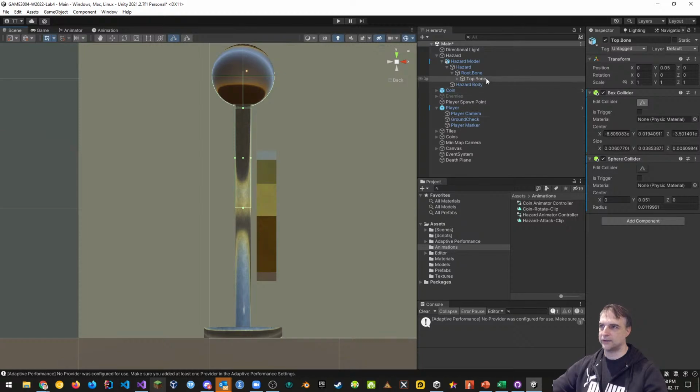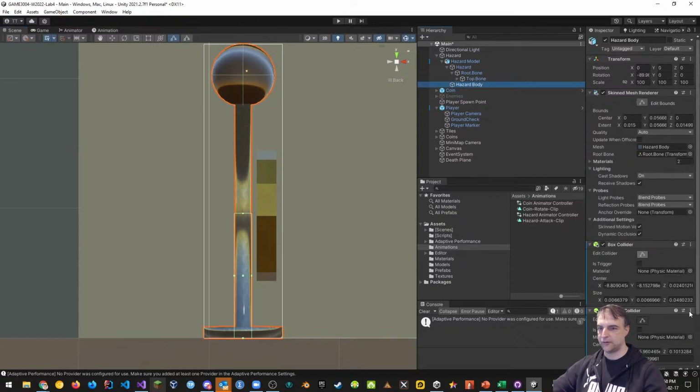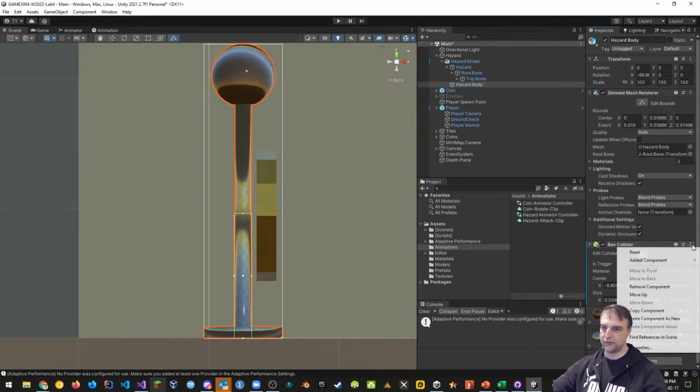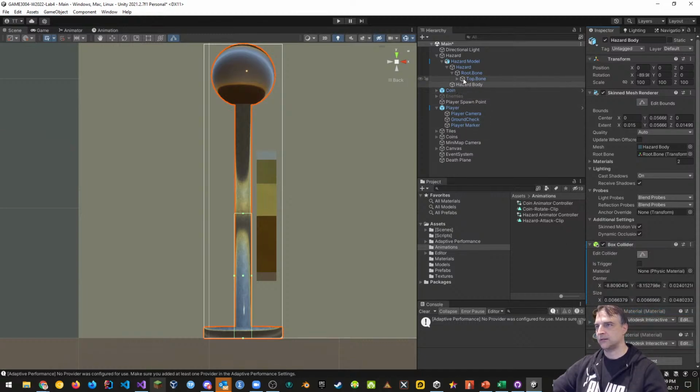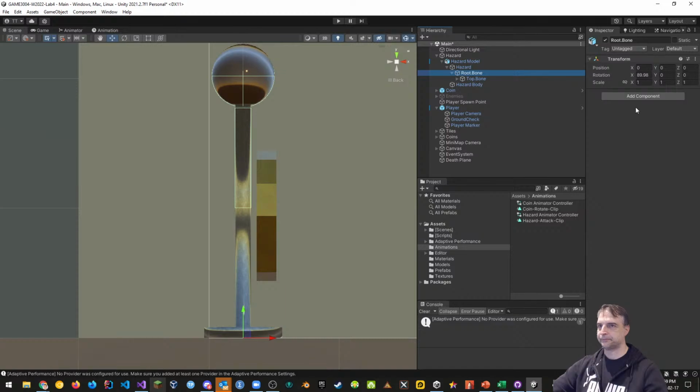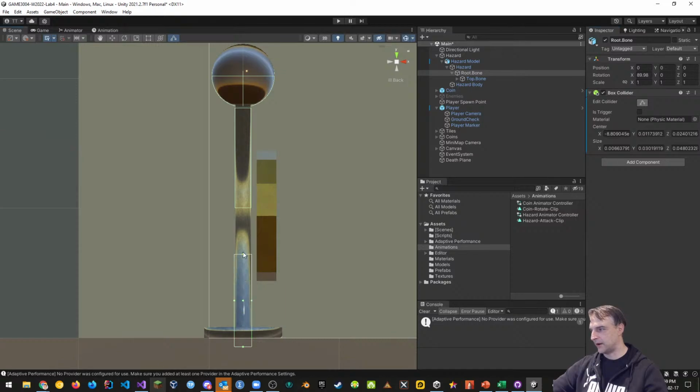So for example, let's go back to the hazard and get rid of the sphere. And at least this way we can see it in one place, right? And we're going to grab this and we're going to copy component and go into the bottom bone, right? So instead of the top bone, I'm going to go into the root bone now, and I want to paste as new, right? So there it is. And I want to modify it. So it's right here. And then we can kind of modify this thing. So it gives enough room so we know we can see it in one place. Something that looks like that.